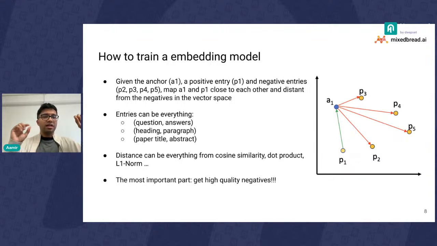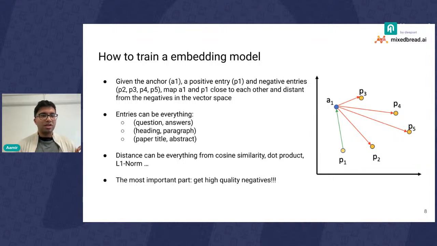So you have those anchors and you have those positives. What you want to achieve in the latent space is that positives and anchors lie close to each other, while the negatives are further away. Those negatives are constructed either by using in-batch negatives, so if I choose, for example, 100 question-answer pairs and look at question-answer pair number 1, I treat the rest as negatives. So I want to push them further away, while I try to make the positive pair closer to the anchor. So that's how we normally train those embedding models.